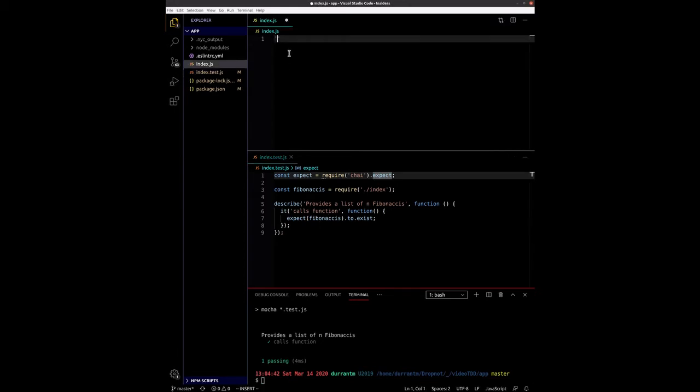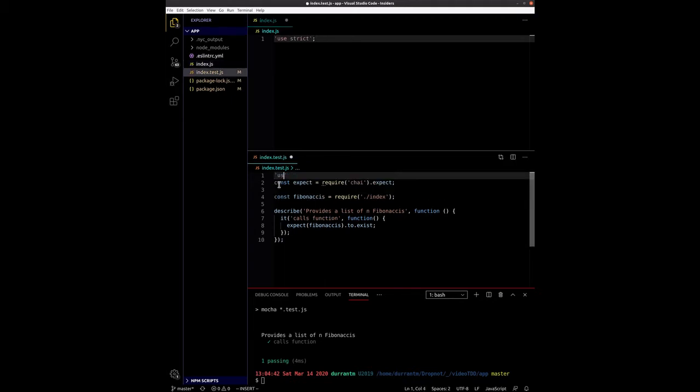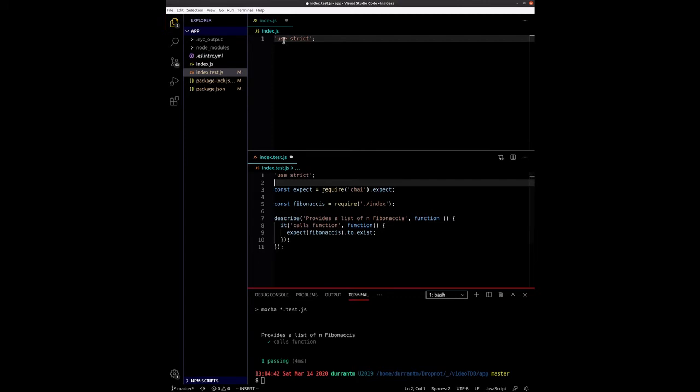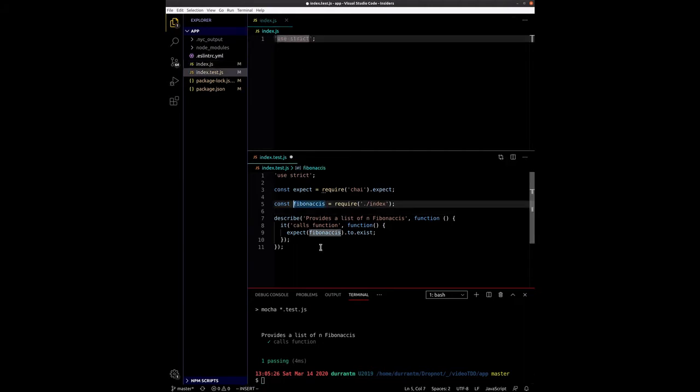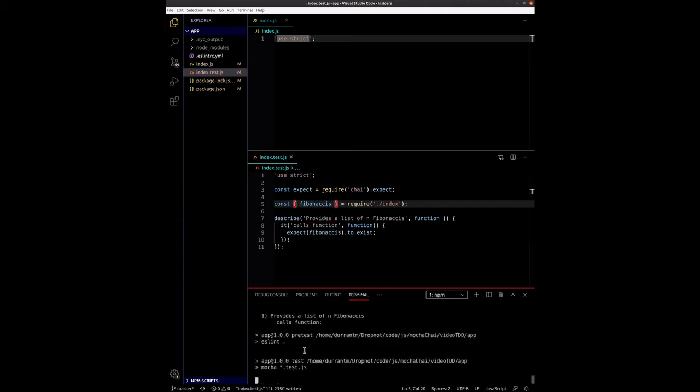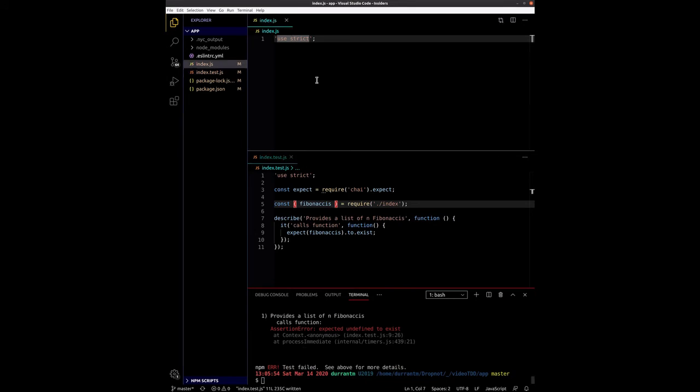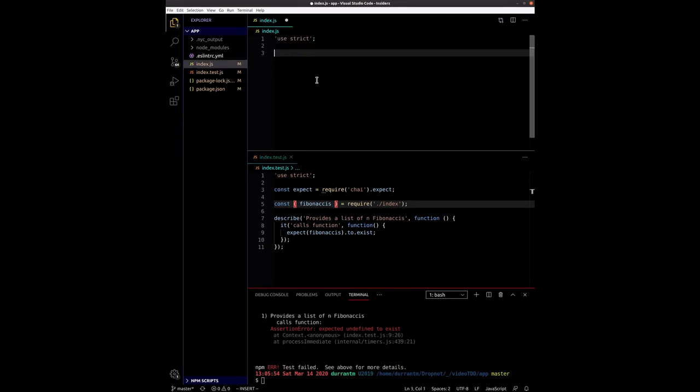So, maybe it's because this one didn't also have use strict. Let's put that in both files. And let's try without it. Yeah, it still gets it. It's interesting. Oops. Let's go back here and put it back in. Alright. Oh, I didn't have the braces around it. So by sticking it here, I required the file, it passed. That was interesting. Now it's giving the error I expected, which is expected undefined to exist.